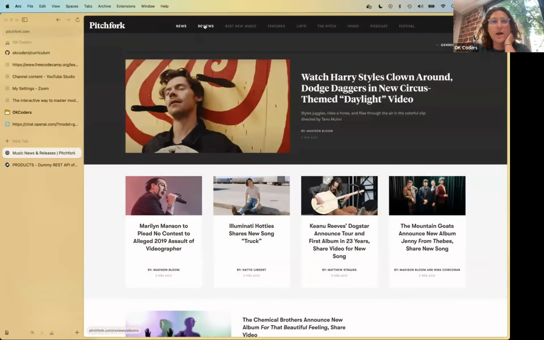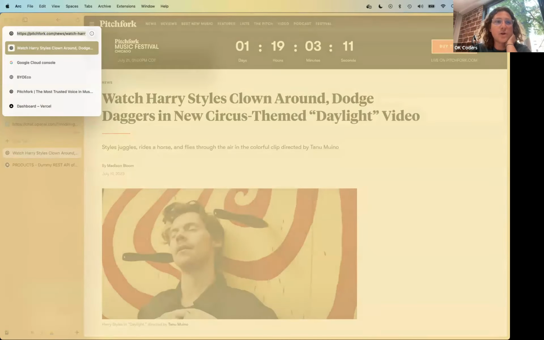And that can continue to change. So if I dig into something, then typically that's pitchfork.com/news. And then in this case, since I clicked on a news item, it's in the ID of the item. And so it adds, in this case, a text version of it, so it's not just a nonsensical ID, but a pretty long descriptive name for it.